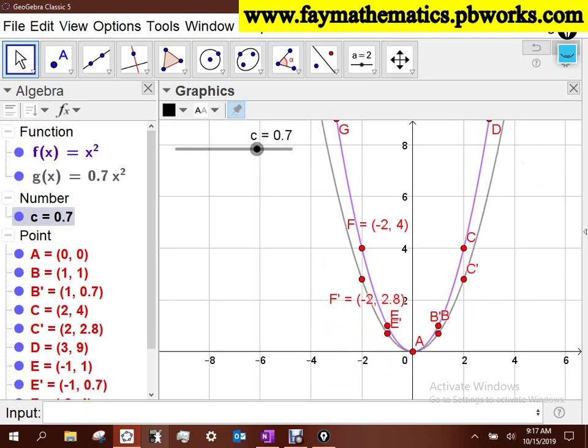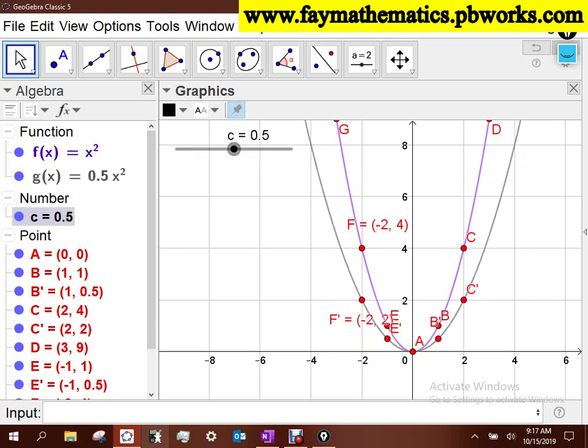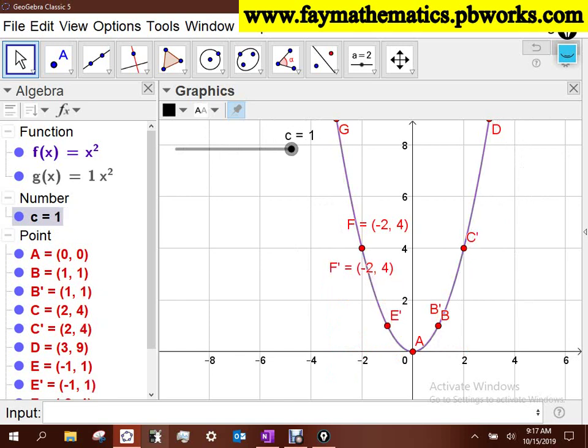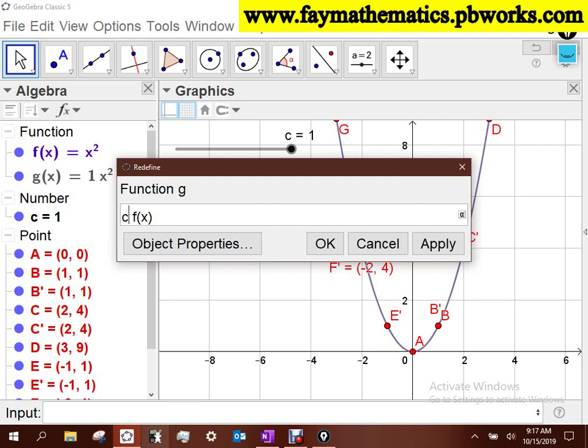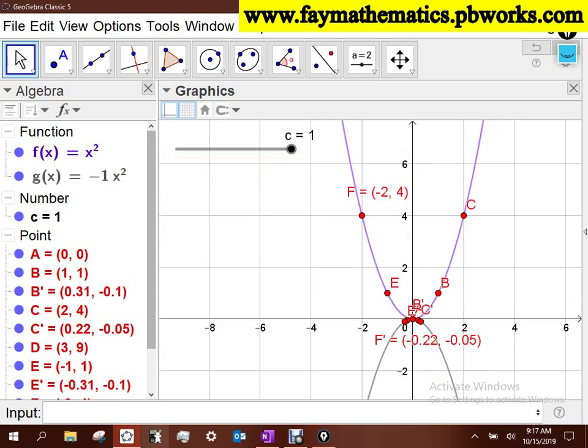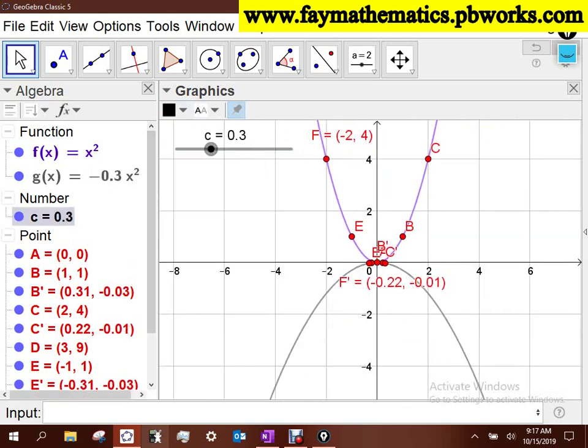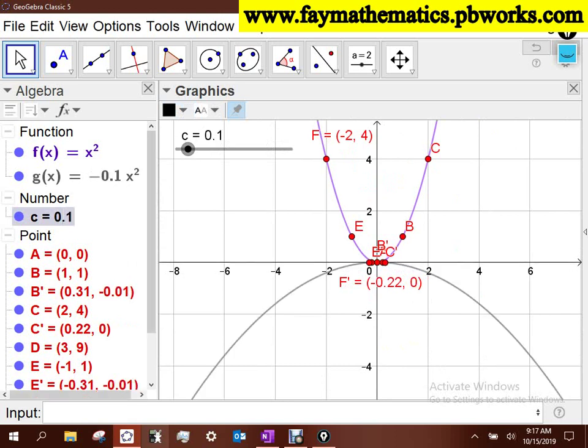Now you're asking, what happens when this becomes negative? If I made C negative, what does a negative out in front do in regards to transformations? Flip it over the axis. Which one? The x-axis. So now we're coupling two transformations: a vertical shrink, followed by a reflection as well. Like I said, you can couple these things if you need to.